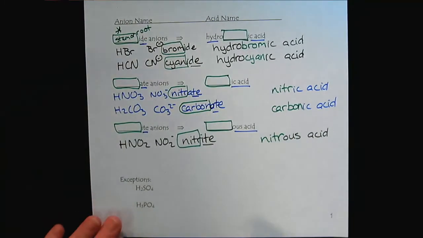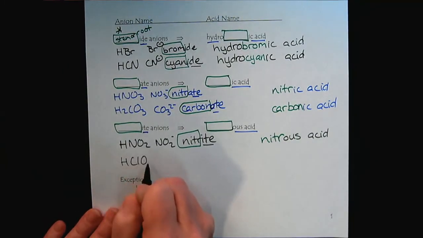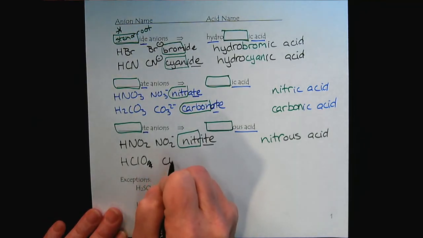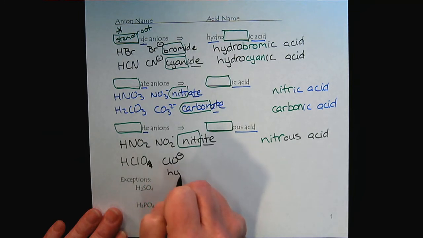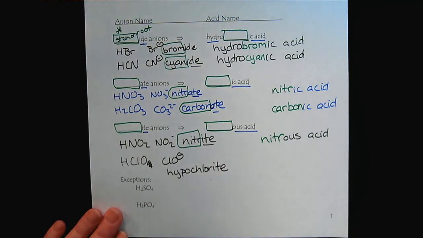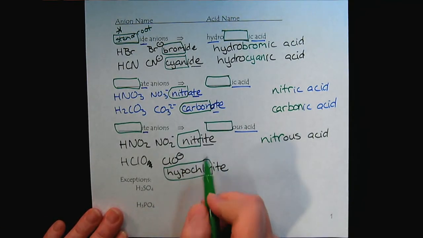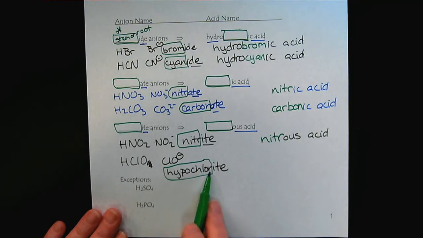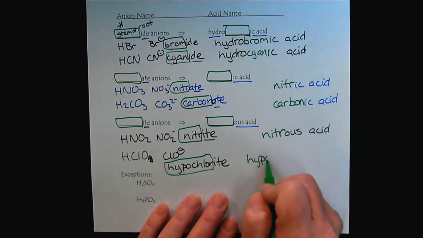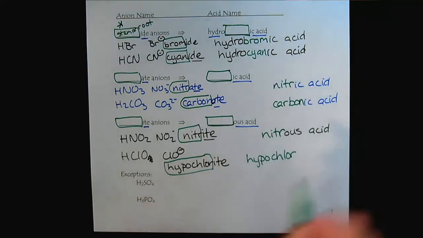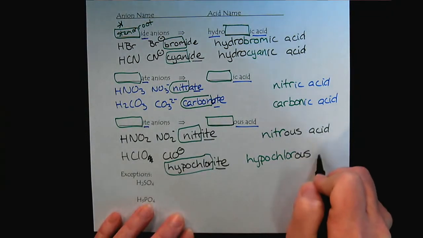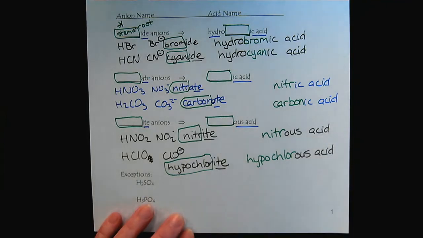One last example here to make sure everybody feels comfortable. HClO. That is hypochlorite. In this case, the stem is huge. The stem actually includes a prefix, so everything in front of "ite" is part of the stem. So this would be hypochlor, there's our stem or our root. And then the "ite" part tells us that we change the suffix to hypochlorous acid.